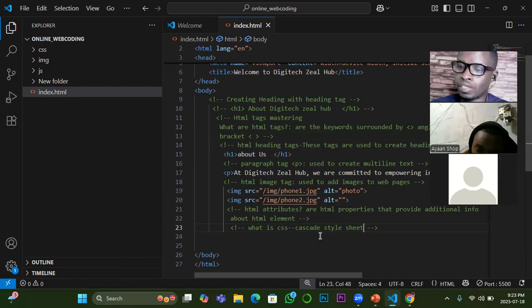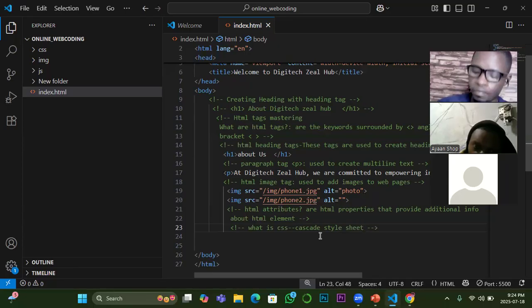Though HTML and CSS are not core programming languages. The only core programming language you have in front-end development is JavaScript, while in the back end you have PHP, and probably MySQL. Now, we should know that CSS is a styling language. It is used to beautify content, for example, the About Us, the paragraph text, and the pictures we just coded. So the role of CSS is to beautify them.